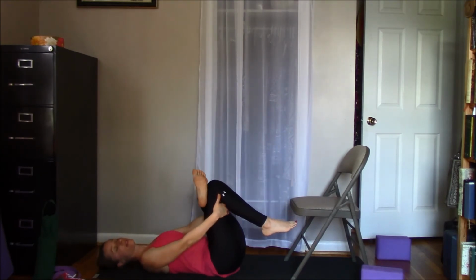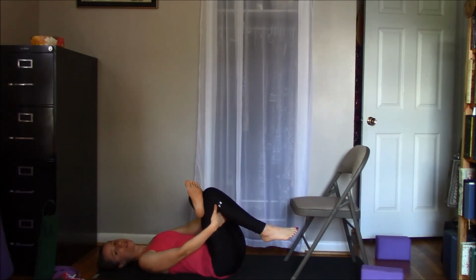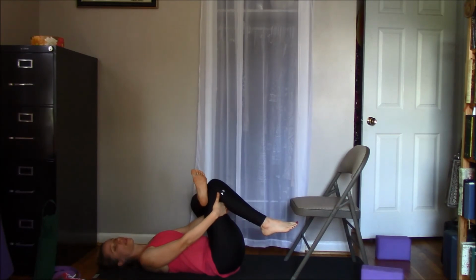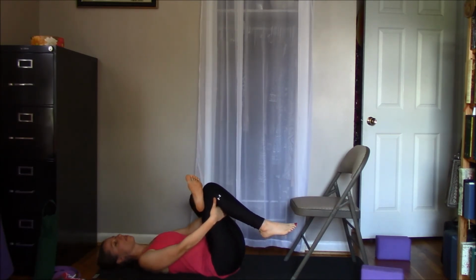Left ankle flex. That's important, so that strong ankles help to protect your knee. That's why we flex the foot in pigeon, to protect the knee. Then relax your upper back and head. Breathe into your stretch. And if a little rock side to side helps you to relax more quickly, then rock side to side. Most importantly, breathe. It's those deep, full breaths that do the best work of helping you to relax.